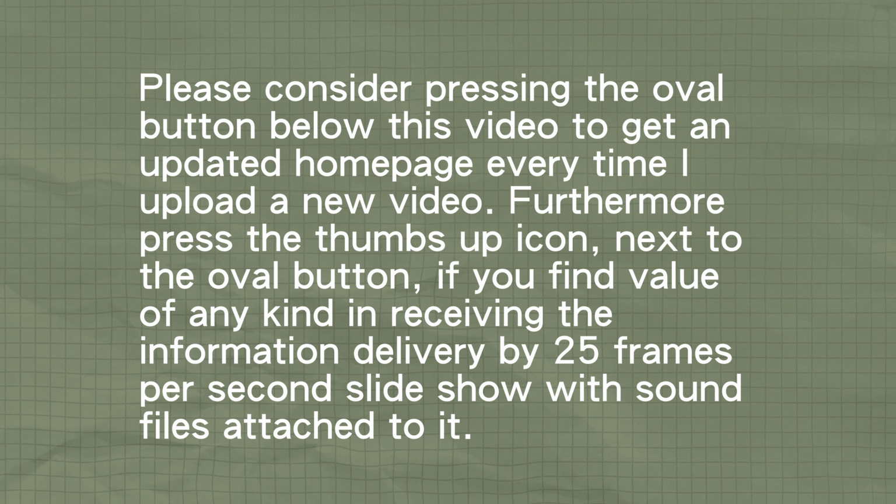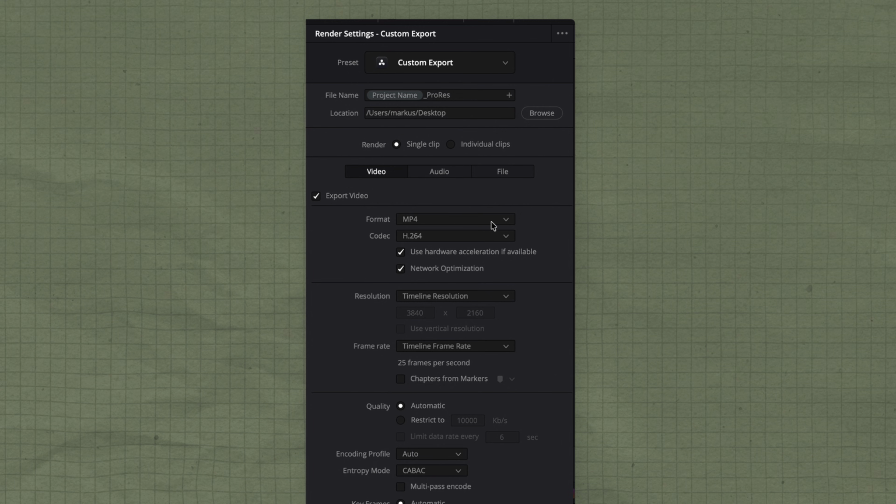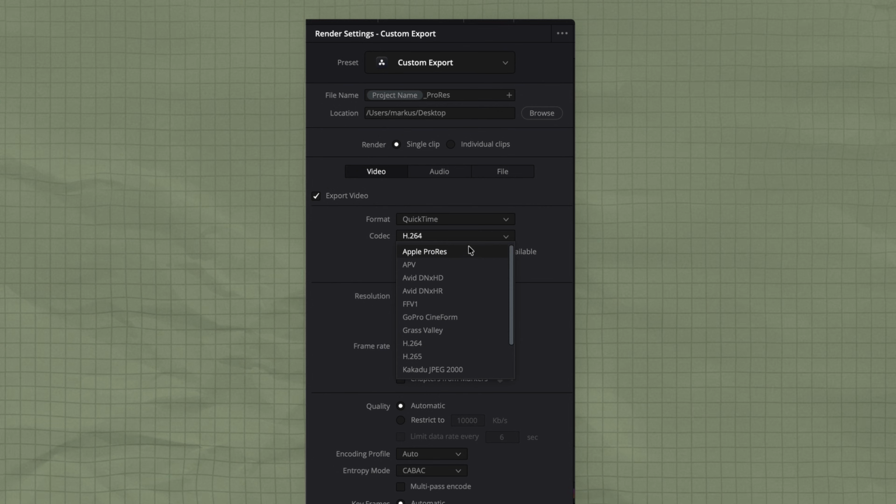We choose a language that our computer and YouTube can understand, and a codec that preserves as much information as possible. The average person might be tempted to choose MP4 and H.264, which is the most standard video codec you find out there. But H.264 is garbage when it comes to preserving quality. And we want to choose something that is a little bit more professional. So what we do, QuickTime, since I'm on a Mac, and Apple ProRes.